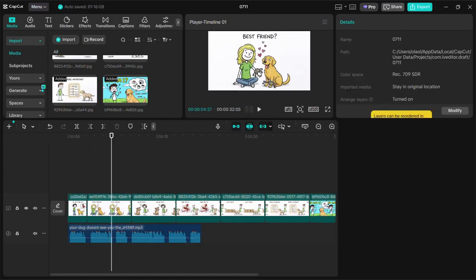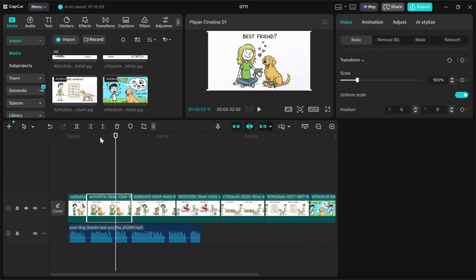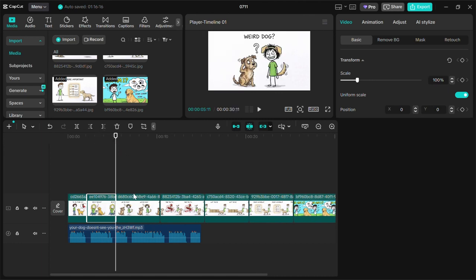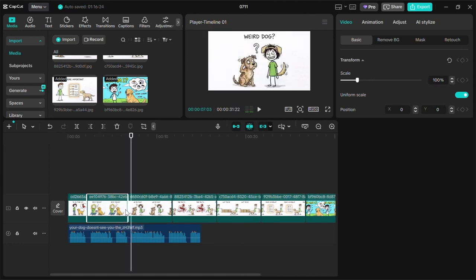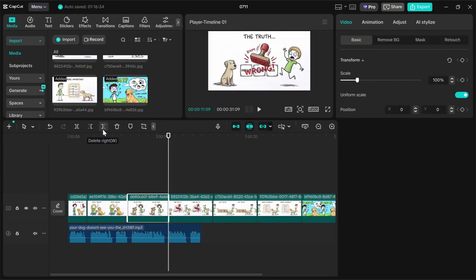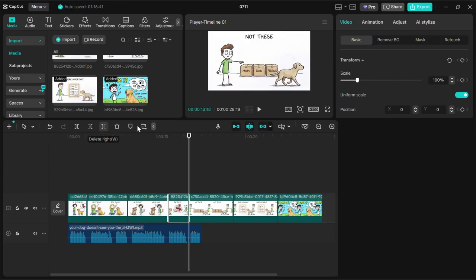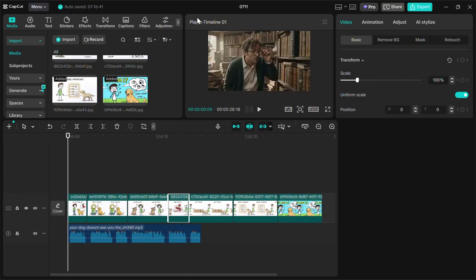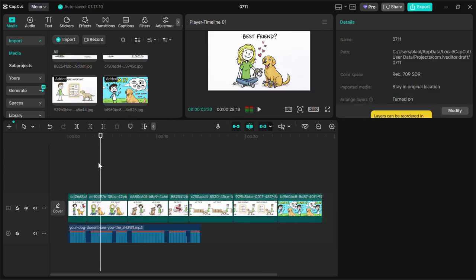Once everything is complete, export your video, upload it to YouTube, write a compelling title, create a strong description, add relevant tags, and publish. That's literally my entire workflow. As you can see, you don't need expensive software. You don't need animation experience. You don't need to spend weeks making a single video. With the right prompts and a solid workflow, you can create professional humanity explainer videos much faster than most people think.